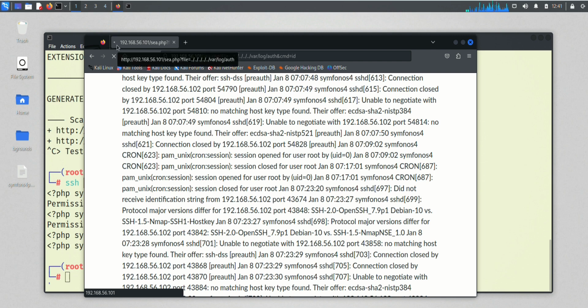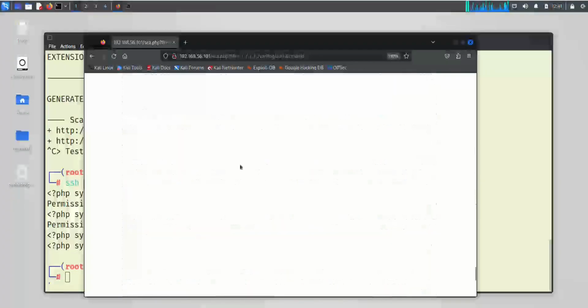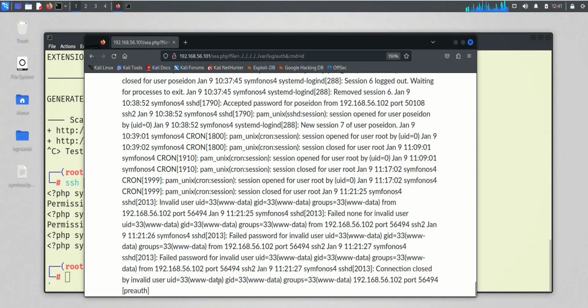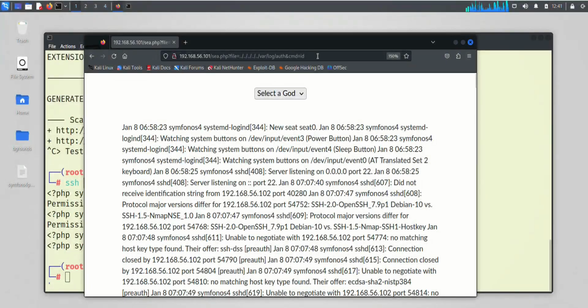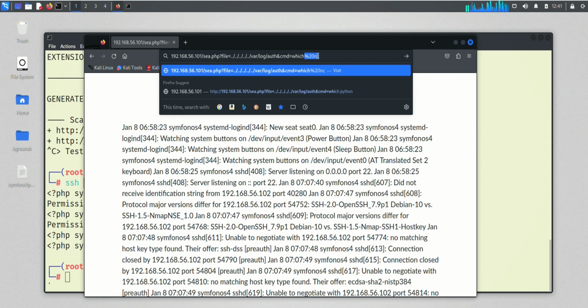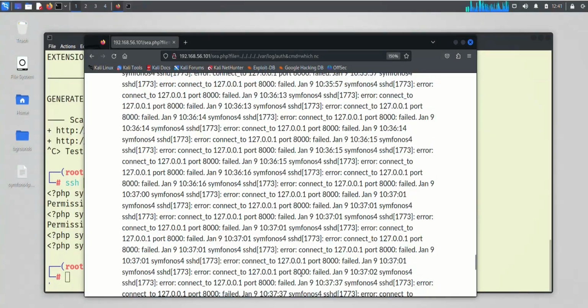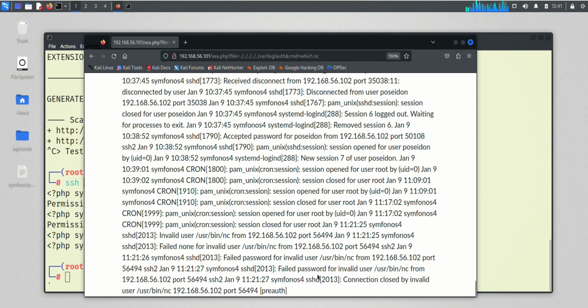You can see this is buffering. Okay, so this command has been successfully executed. We can tell because it has shown us a successful response by returning the id data. So we can also enumerate more to check. Let's see if there is Python, or let's see, which netcat. And boom, you can see the command has been successfully executed, and it tells us that yes, there is netcat present inside the system.